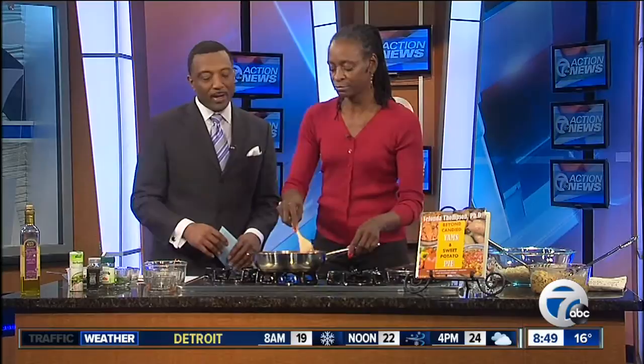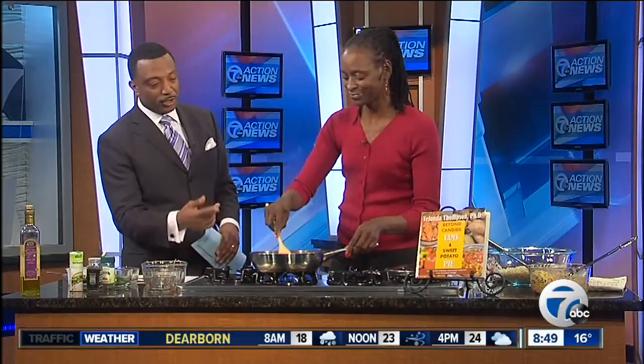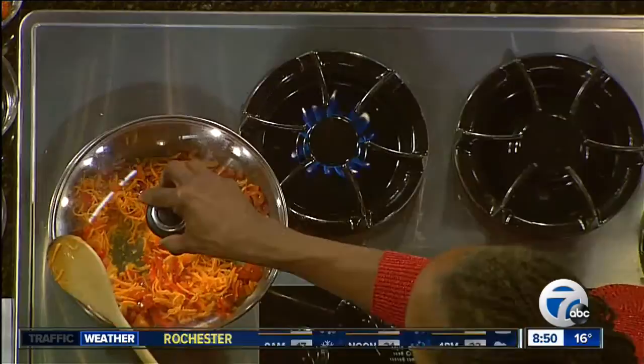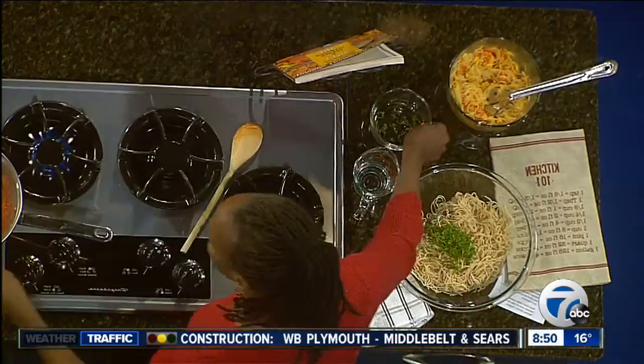When I first looked at the sweet potatoes, I thought those were carrots — you're just shredding those very finely and then adding them in with your garlic and sautéing. Exactly, and once those have sautéed about five minutes or so, you're going to cover it and let it set while you come over to your already prepared angel hair pasta, and you add your herbs. So we've got some parsley and lemon juice — makes it a little flavorful.